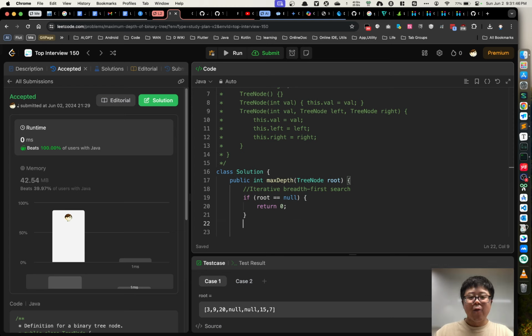And then we have to initialize a queue to hold nodes at each level, and we also have to traverse the tree level by level. Let's say Queue of TreeNode, let's call it queue equals new LinkedList.